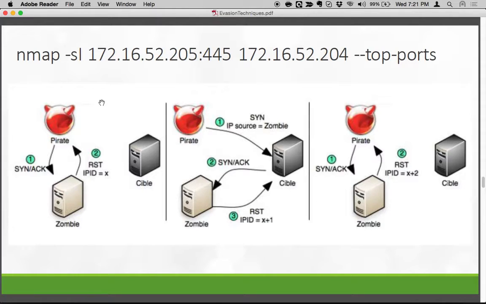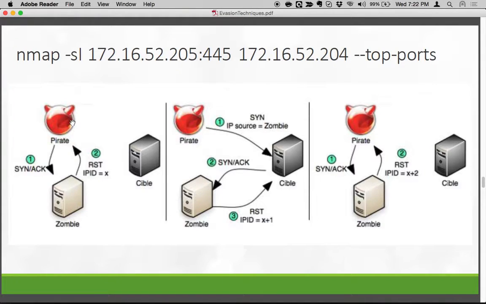But the problem with a spoofed IP address is, first, when you spoof an IP address, the response is going to go where? To the spoofed address, right? You can't get the result because you spoofed the IP address of that other zombie, but I need the result to come back to me. There is a way to do that. It's actually called an nmap zombie scan, or idle scan.